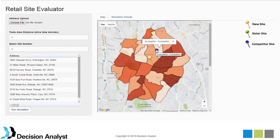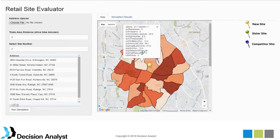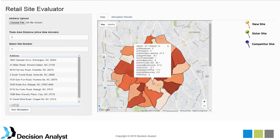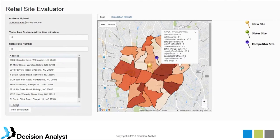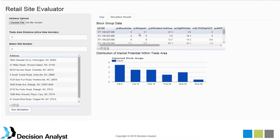The darker shaded block groups are those more likely to consume organic foods and beverages. For example, this particular block group had 72% of the population employed in business management, science, and the arts — one of the drivers of higher consumption. A second block group with 47.6% employment in management and science shows lighter shading. The drivers found in the predictive model drive the likelihood of consuming organic foods and beverages as shown in this heat map, developed in real time using survey and American Consumer Survey data fused together.